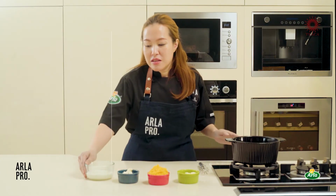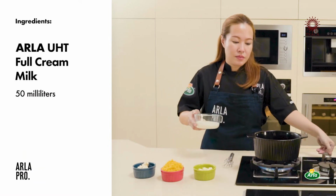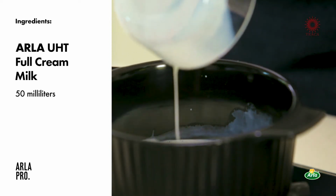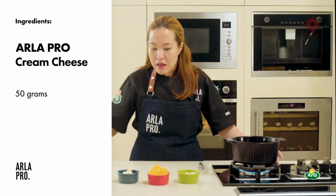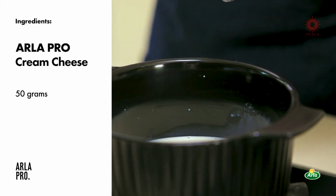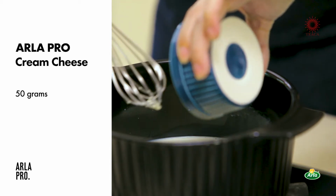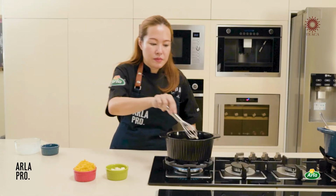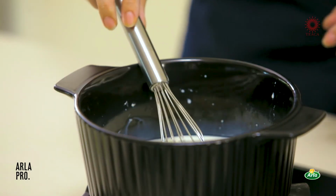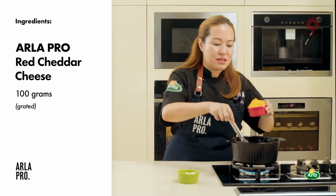So this is Arla full cream milk. We're going to simmer this in a pan. And then we will be adding Arla Pro cream cheese. And then we're going to add Arla Pro red cheddar cheese.